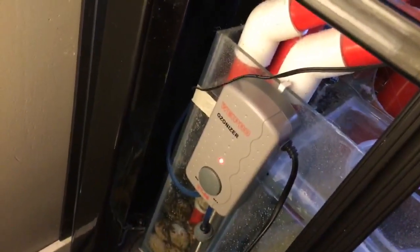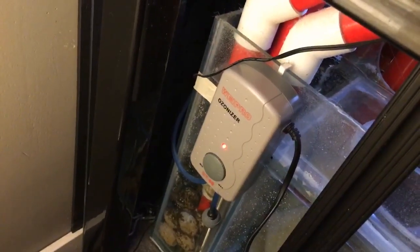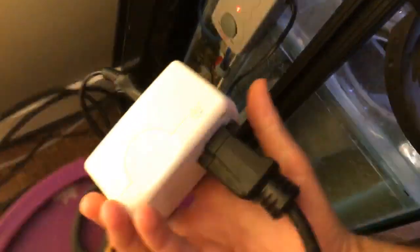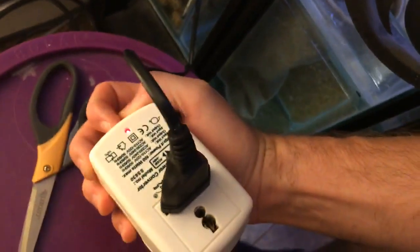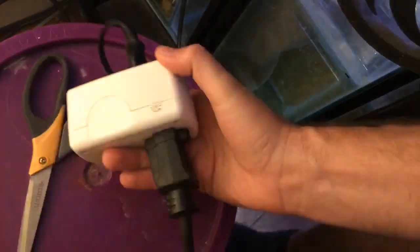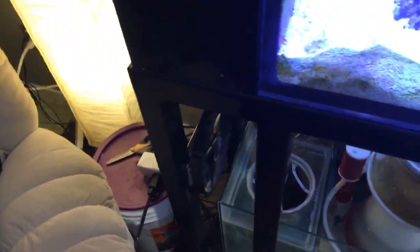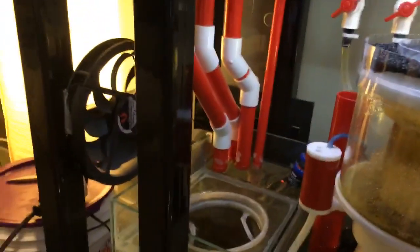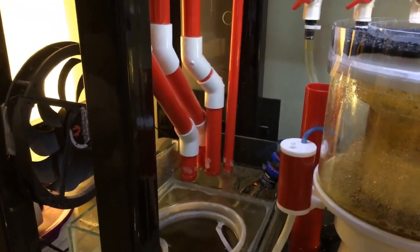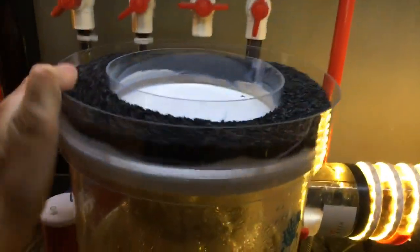My little ozone generator is a 5 to 50 milligram unit, and if it works well I'll share a link later. I figured I'd test it for a few days first to make sure it actually works well. The only pain was I had to buy a power inverter because it was a European plug, so I had to spend 20 bucks on a little brick to make it work on a Canadian/US plug. But aside from that it was cheap — even with the converter, a heck of a lot cheaper than the ones you'd find on BRS and some of those other sites. I'm into it for 50, 60 bucks versus a couple hundred bucks.